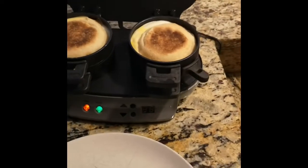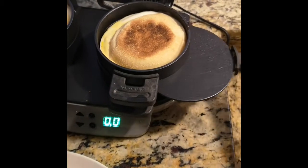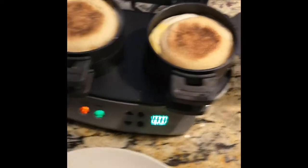All right, so the timer's going off here. So these things are cooked. So now here's the fun part. Oh, that egg drops in nicely.